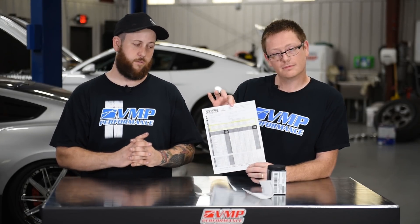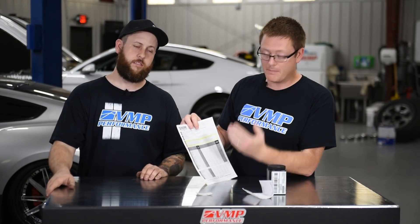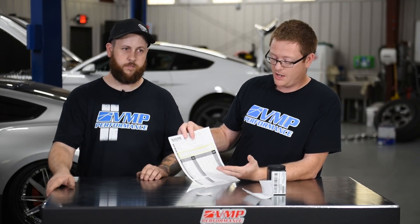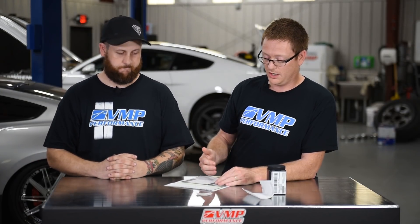After a short wait, Blackstone will get back to you at the email address you provided and send you the oil analysis — what they think of your oil. They're going to give you charts which basically tell you the metal content of the oil: aluminum, chromium, iron, copper, stuff like that. They're going to tell you if the oil is fuel-diluted, if there's dirt in it, things like that — giving you an indicator of whether your oil filter is working properly. There's also a comment section where they explain what they feel they see based on the mileage on the oil.